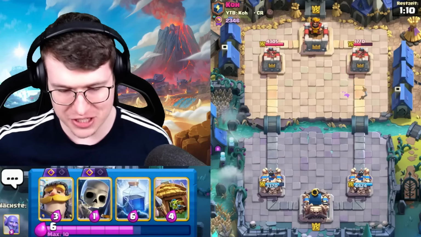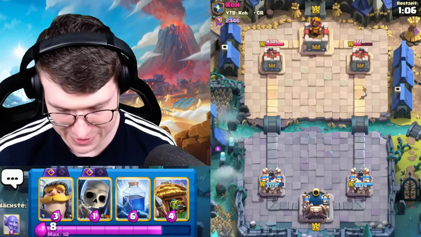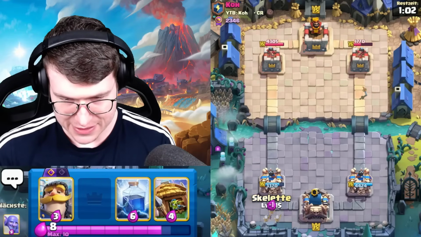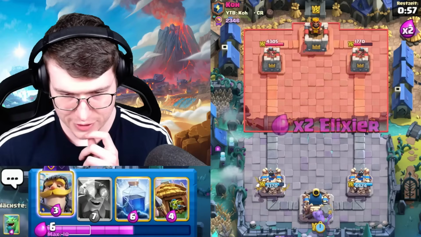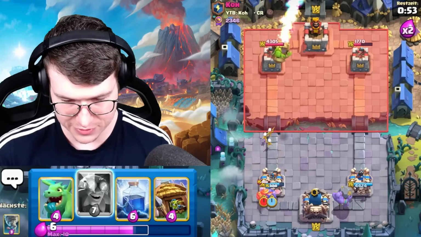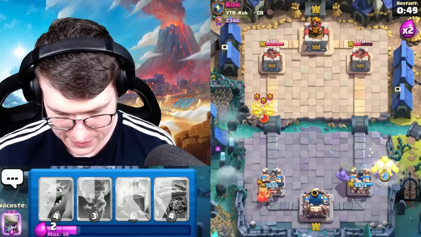So we got so much damage, and this is not looking too bad for us, honestly. We might be able to kind of win this just straight up lightning cycling him. Okay, I might go just Skeletons in the back. His second evolution most likely is gonna be any type of cannon, I guess. I can just go Knight in the back. He just goes Rocket. Okay, it was a good Rocket, to be fair, this time, because it's double elixir time. Could have expected that.